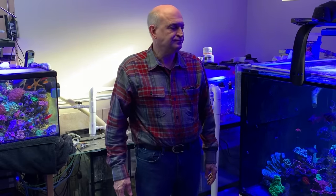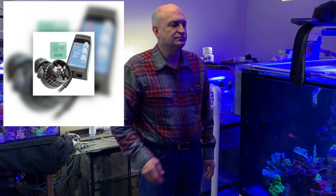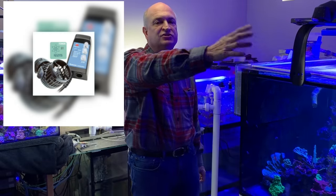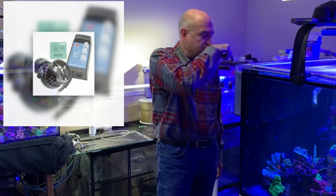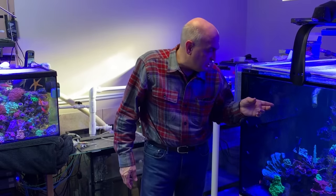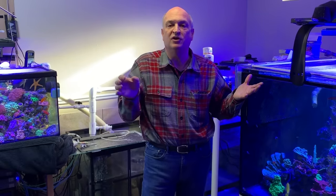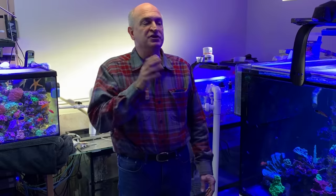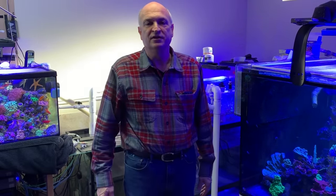Got it. So you're adding two of these 6255s, and they're going to go up to where your left hand is? They're going to be on the right-hand side, because I have three MP60s over there, so there's a fair amount of flow already. These are going to go in these upper corners here to blow across this section. Got it. Because when you look at this green Acropora here, you don't see the polyps moving at all. Sure. I like to see polyps moving to some degree. And with these Tunzes, I can adjust it so they're pulsing and stuff. That's what I want to do in this tank.